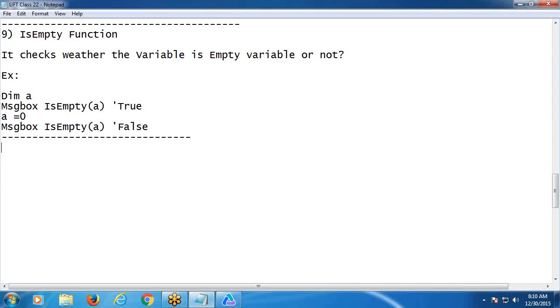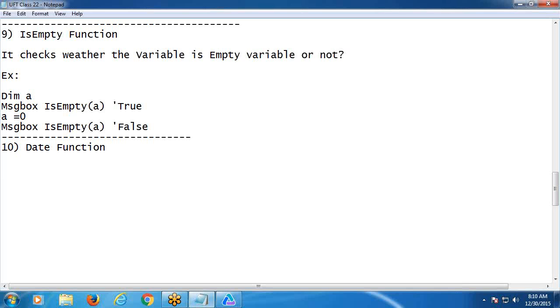Next, some date and time functions. Date function. Ritu, can you tell me what is the functionality of Date? I think it checks whether the value or variable is a date or not. First of all, it doesn't check anything.